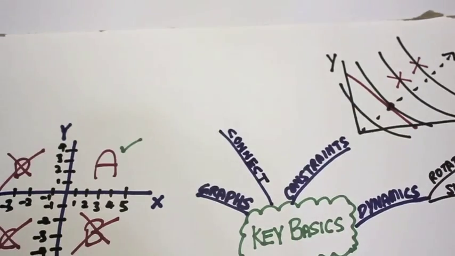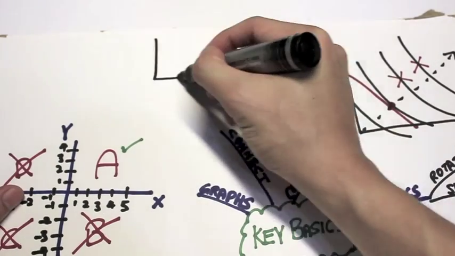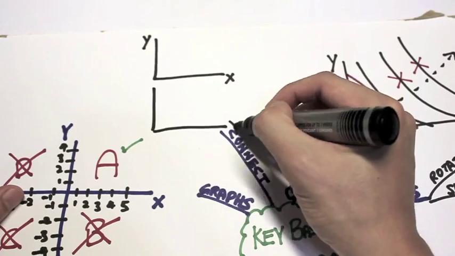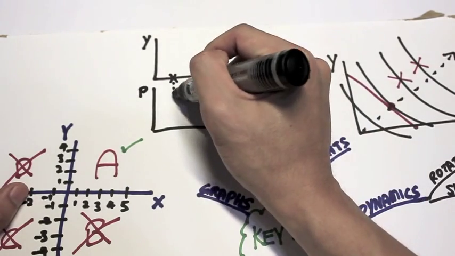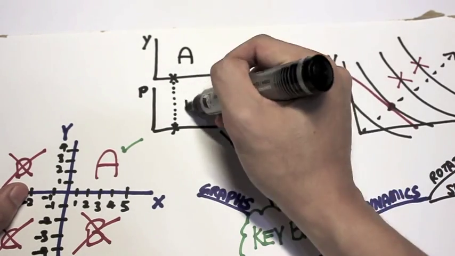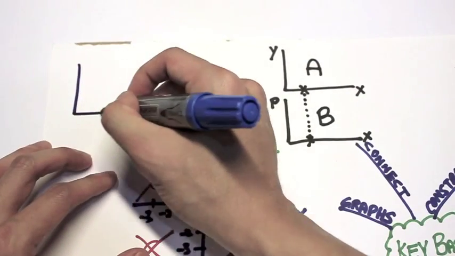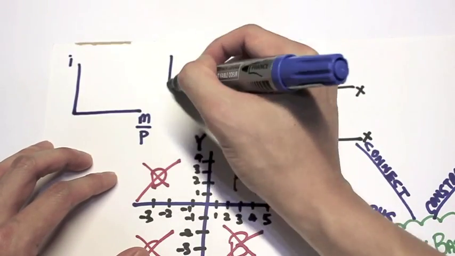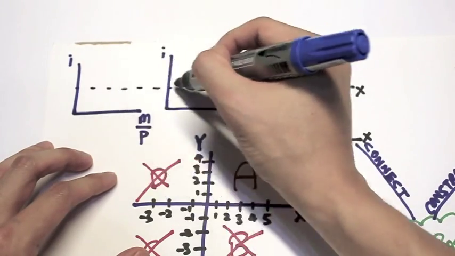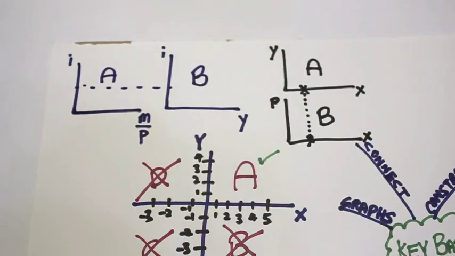The next thing we're talking about is connecting graphs together. The reason we do this is because we want to see how one variable can react with 2 other variables. So that's why we connect graphs together. Like for example, this is a vertical connection, and we can also do it the horizontal way, as you can see right here.